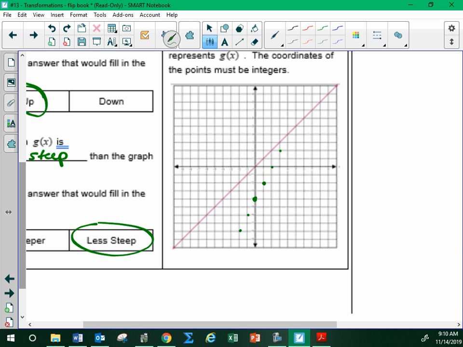So these are kind of examples of how they ask about transformations. It's basically using more words. And again, vertical shift, that's our change in our y-intercept. And steep, less steep, that's going to be talking about our slope. And if they talk about reflection, that means that we have that negative slope. Do you have questions on that?